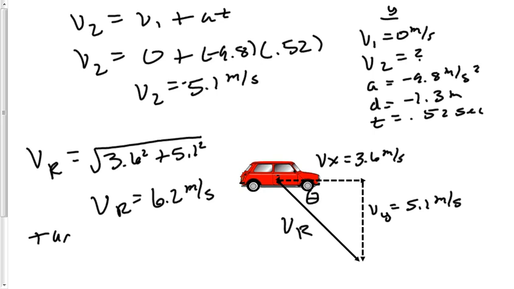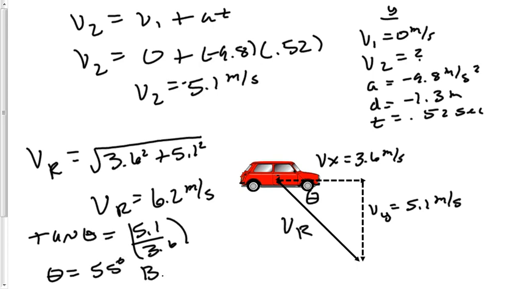The tangent of theta will then equal our Vy over our Vx, so it's 5.1 divided by 3.6. Now we want to know what angle this ratio is true for, so we must take the inverse tangent of this ratio. The angle theta is equal to 55 degrees. Now we will reference that as below the horizontal. You're used to referencing things in terms of north, south, east, and west. But this is a vertical question where we have up and down. So here's our horizontal. Our angle swings this way at 55 degrees. So you can see we are below the horizontal. Our VR, which is the hypotenuse of this triangle, is our 6.2 meters per second.